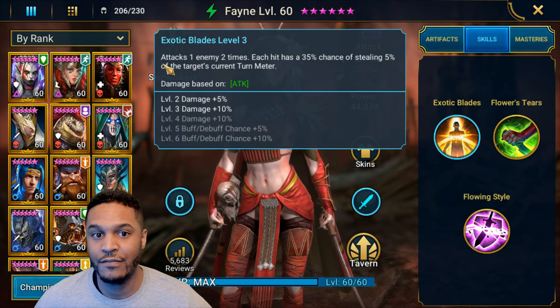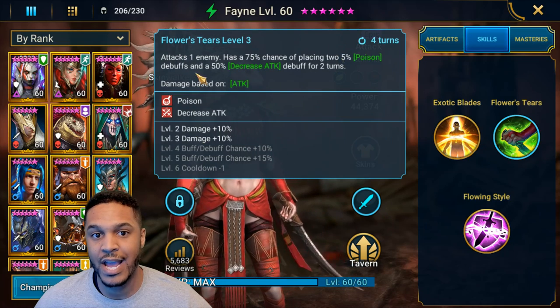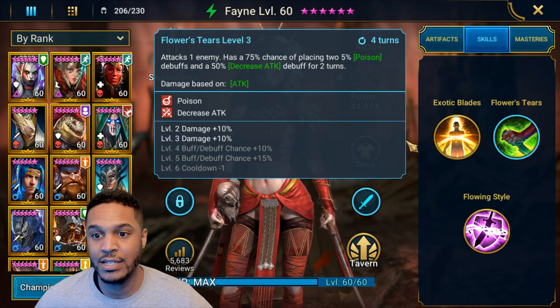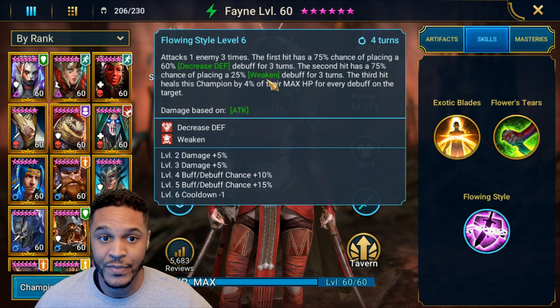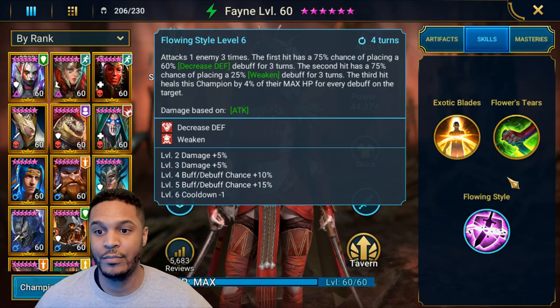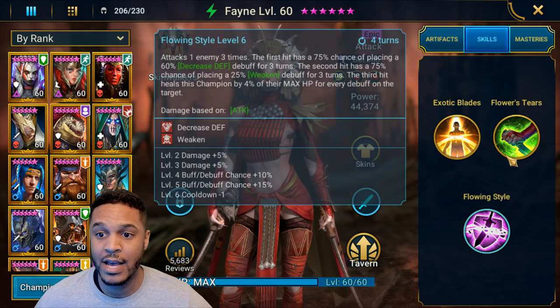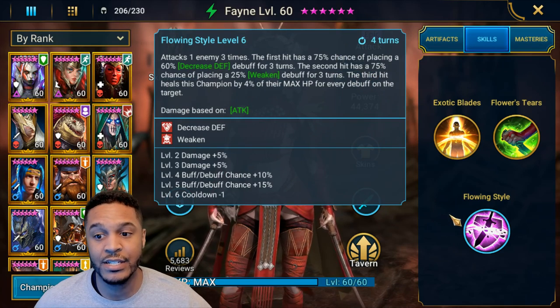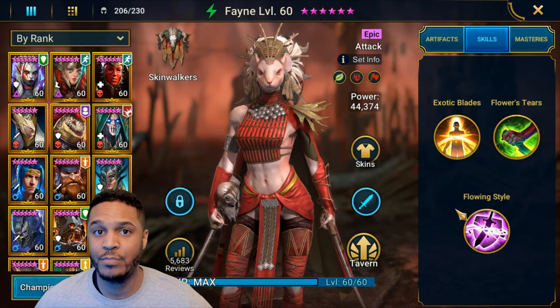So she does have a nice A1 which reduces and steals turn meter for the target. 35% chance of stealing 5%, which is nice. And then the A2, this is another good ability of hers: 2 poisons and a decreased attack, which is really good for the boss. And then the A3, decreased defense and weaken, also really good for the boss. I happen to get lucky, and you should definitely put books into this champion. You can get her to rank 6, level 60. Very great champion, especially for spiders.